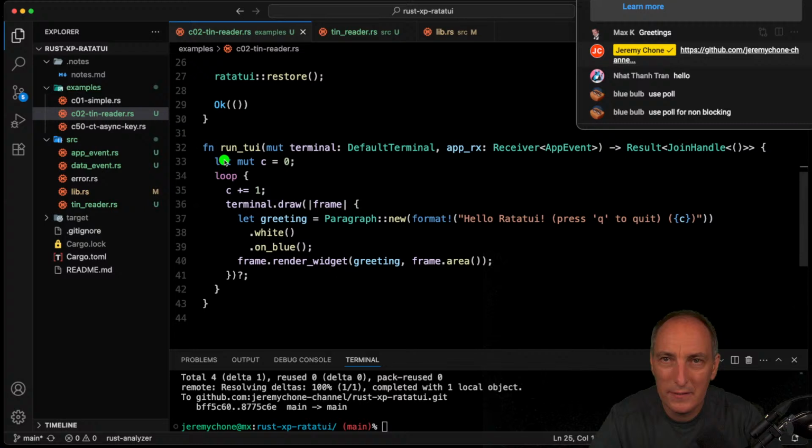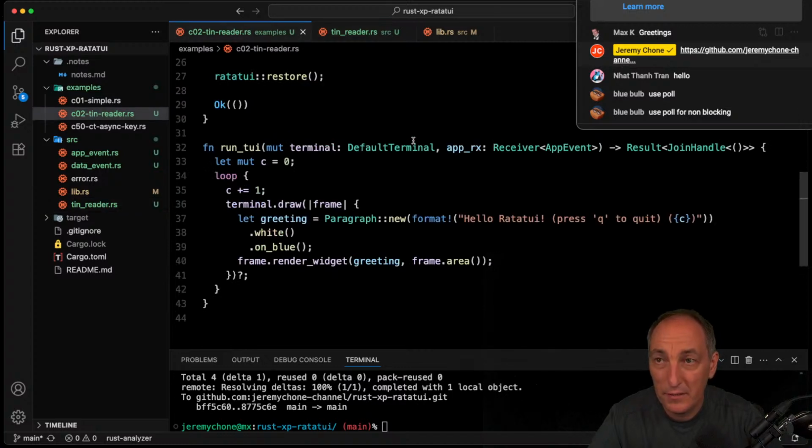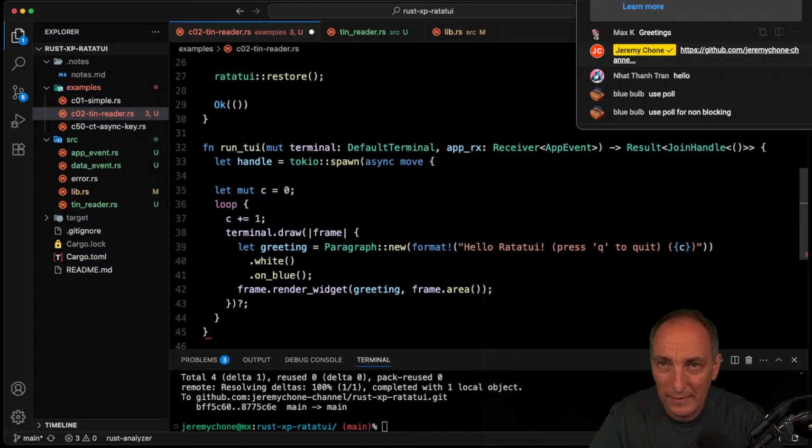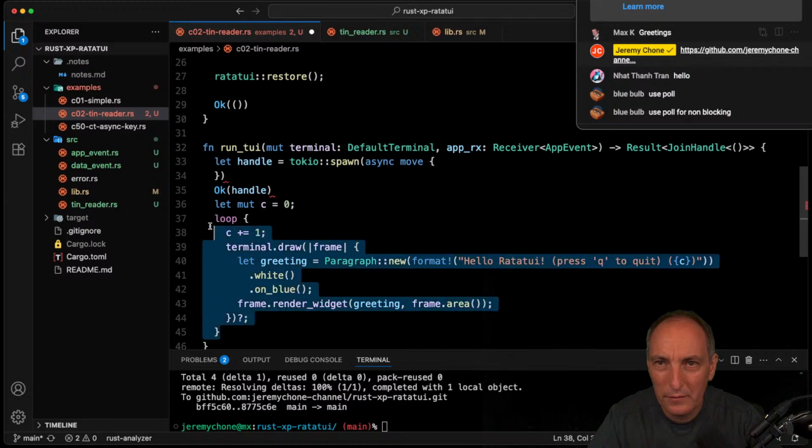Well, first, this is a run. So per my best practices, and I'm trying to always stick with it, I'm going to have that pattern, which is basically going to run its own task, and I'm going to return the handle. Now, the question is, can it fail or not? I'm not even sure it can fail.